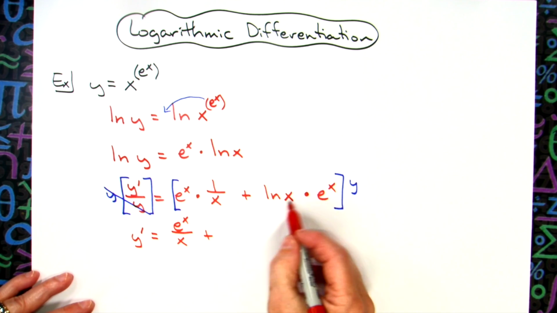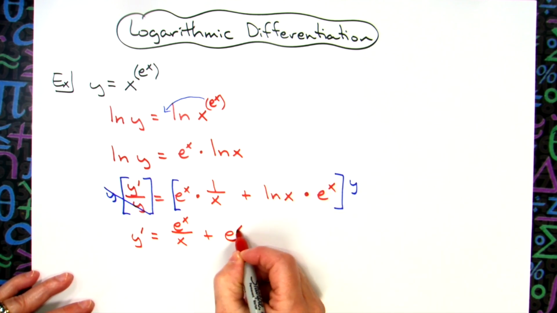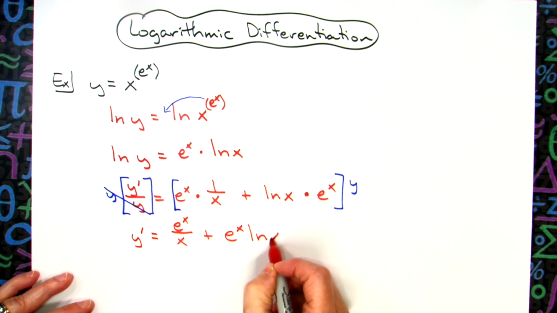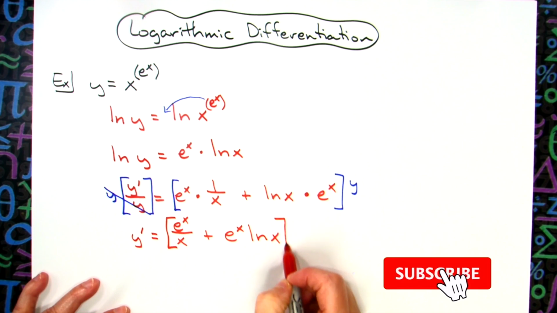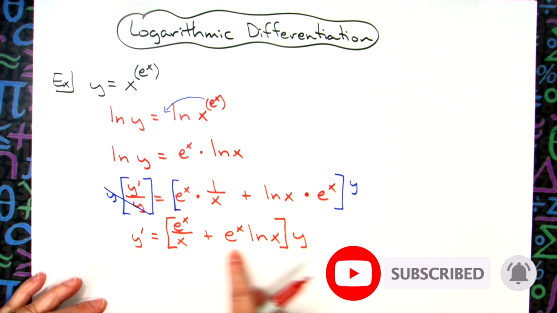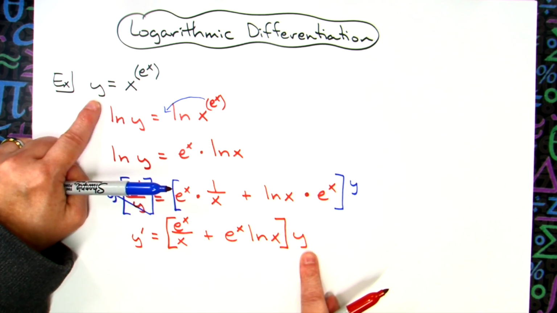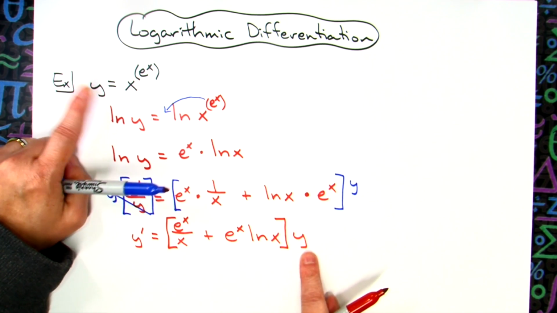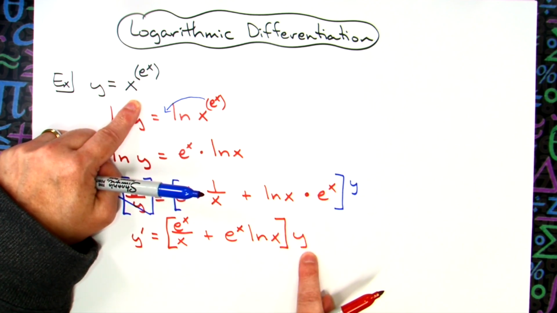The only thing I'm going to do to clean this up is take that e to the x and put it in front of that natural log. That way we won't get confused about what we're trying to take the natural log of. We'll put those square brackets in, and then we've got the y here. Now, we want our derivative to be all in terms of x. Right now I've got this y over here, so I'm going to come back up to the original equation. I know what y is equal to, so I'm going to do a replace.